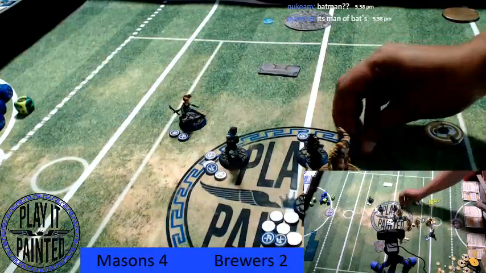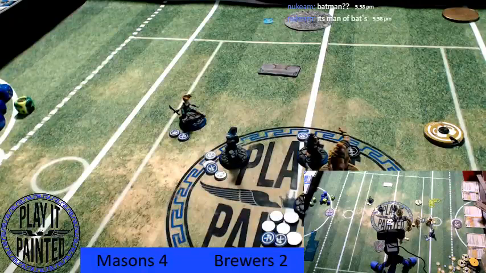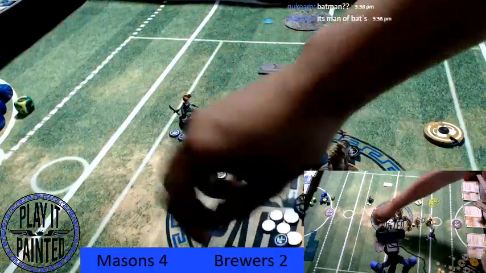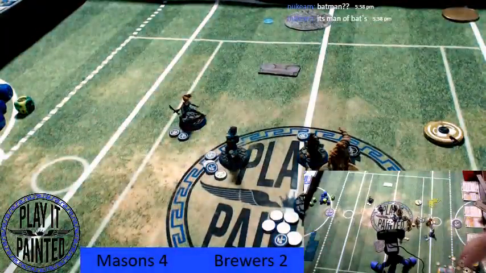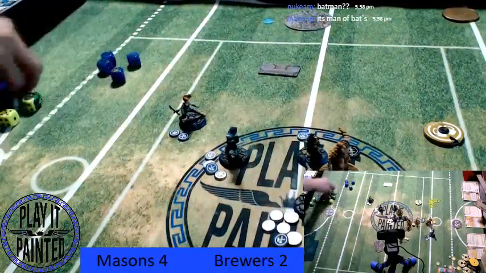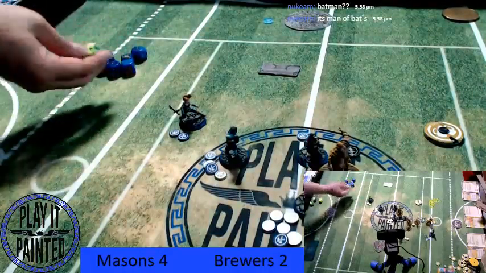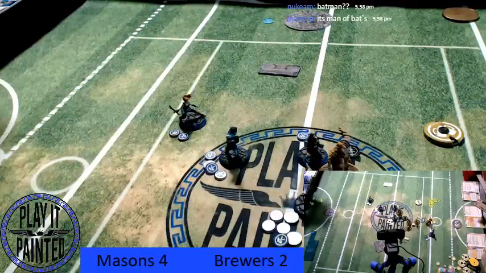So now we're going to start to tack around him and eventually take the ball from Friday. Let's attack him. That was 1 away to do that. And let's attack him again. Would it be the same dice? Same dice. 6 plus 1, right? Because of the assist from Marble. Correct.